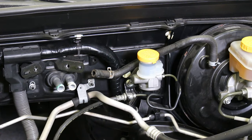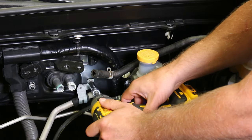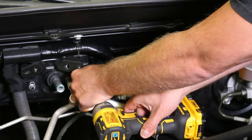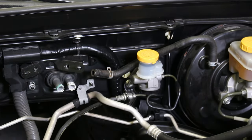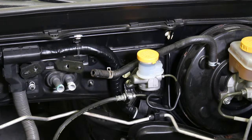All right, so we're gonna get this AC line out of the way too. So just kind of making it a little tighter in here. And since this car will be getting the SIKKY AC line kit, we're not gonna need this factory line anymore anyway, so might as well just get it out of the way.